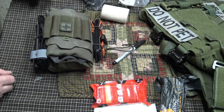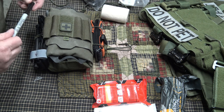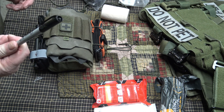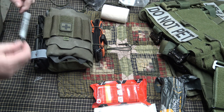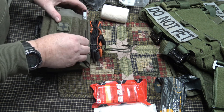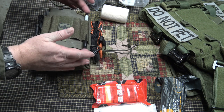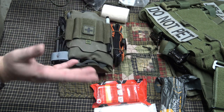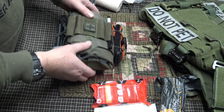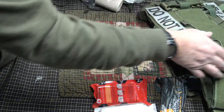One thing that I didn't put in there, it's going to be pretty hard to fill out a TCCC card if you don't have anything to write on. So let's go ahead and put this Sharpie in there. Pretty certain, just like everybody else is, that's probably going to get lost, but it's in there pretty tight, so that's it. Let's go ahead and mount this, give it a test, see how it functions.